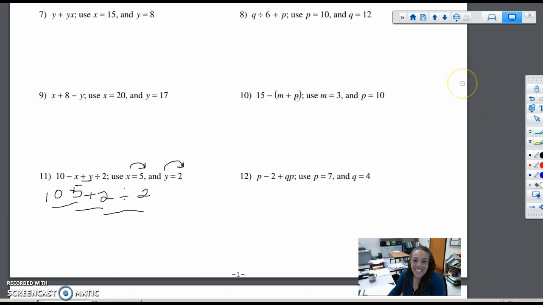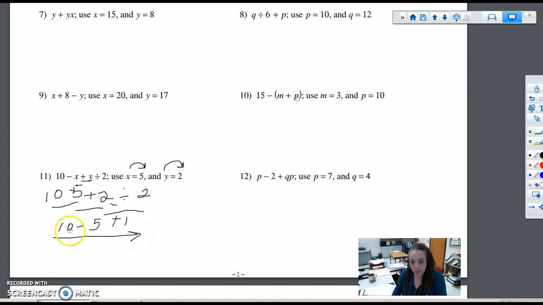However, order of operations, again, will dictate I need to do this division first, because you're always going to do any multiply or divide that comes first before any add or subtract. So here, 2 divided by 2 is 1. All right. So I will bring down everything else. I still have 10 minus 5 over here, and then plus 1. In order of operations, a lot of times people like to add first. This is one of the most common mistakes. Really, you're going to read this math problem from left to right, just like you would reading a paper or a book.